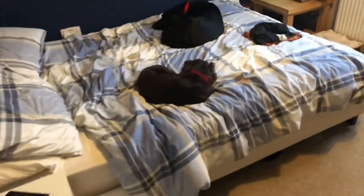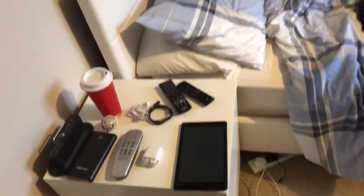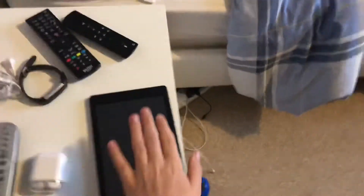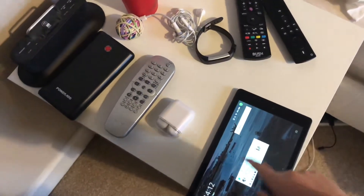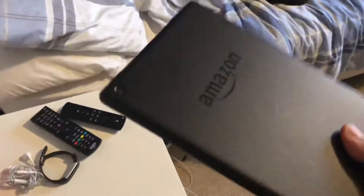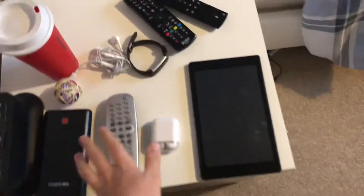My room's not the tidiest — I've got both the dogs on my bed because my mum and my stepdad are out shopping. First thing, I've got my bedside table with a bunch of stuff on it. There's my Fire tablet, and my iPad is no longer working well — it works but it's really glitchy. This is my brother's old one which we thought was broken because it wouldn't charge, so Amazon sent us a new one, but if you leave it charging in a certain position it will work.